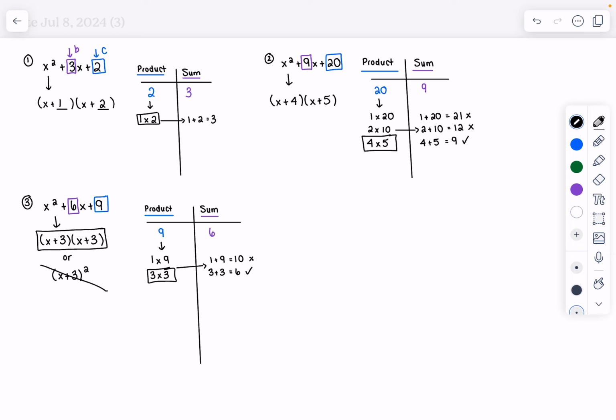Factoring is one of the trickiest concepts. The first week I ever factored, I was super frustrated, angry. Okay, factoring is not easy. So just make sure that you're taking your time and you're going through all the examples.